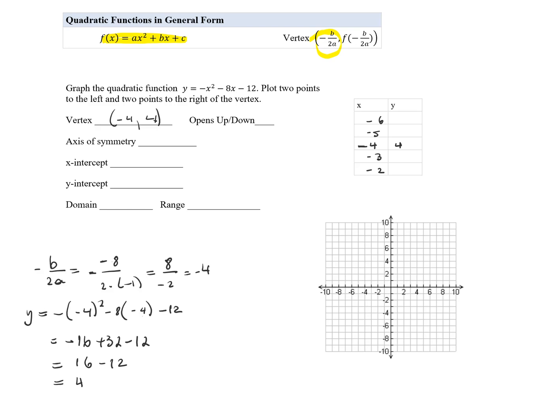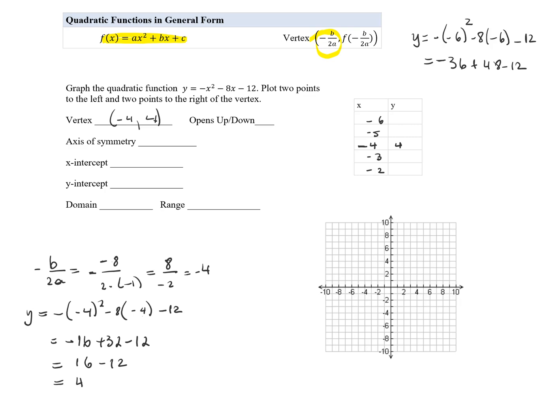I will go ahead and substitute negative 6 in place of x into the original problem. We get y equals negative, negative 6 squared minus 8 times negative 6 minus 12. So I substituted x with negative 6. This negative stays, the negative inside the parenthesis drops because you square it, and that will give me 6 squared, that's 36, plus 6 times 8 will give us 48, plus 48 minus 12.